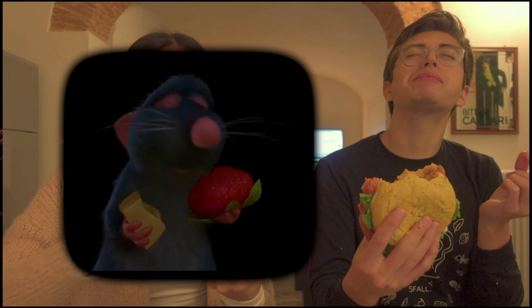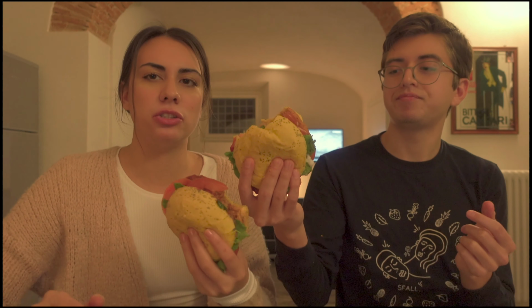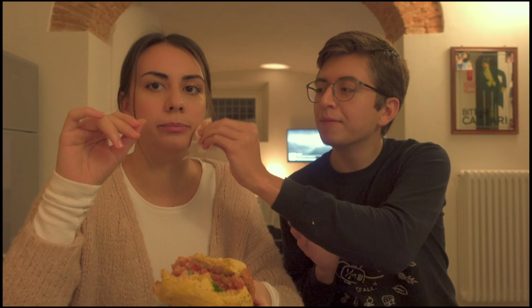I think they are different because that one has mayo. This one's delicious. This one doesn't have mayo. It's kind of spicy too. That one's great, right? Mm-hmm. This one has onions in it. I don't think that's the issue. I got to eat out one time here in Florence when they had a mild opening, right before Christmas. No ketchup. The holidays, so this is as close as we're gonna get right now.